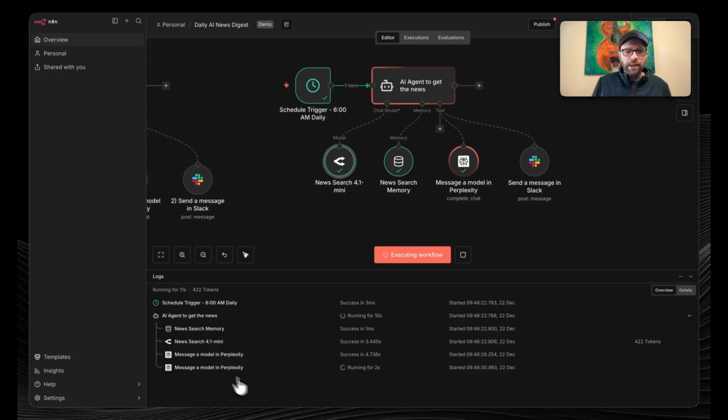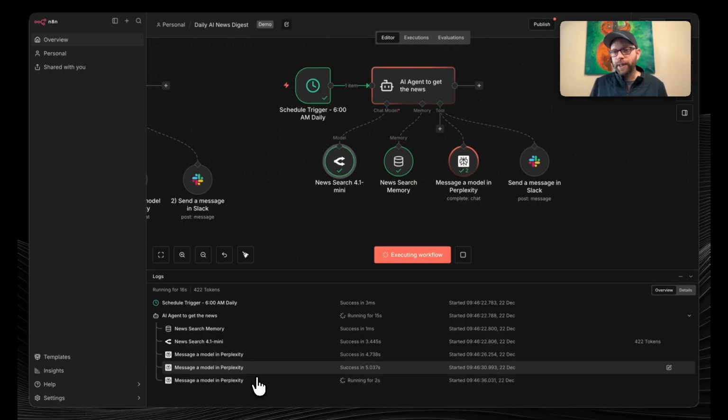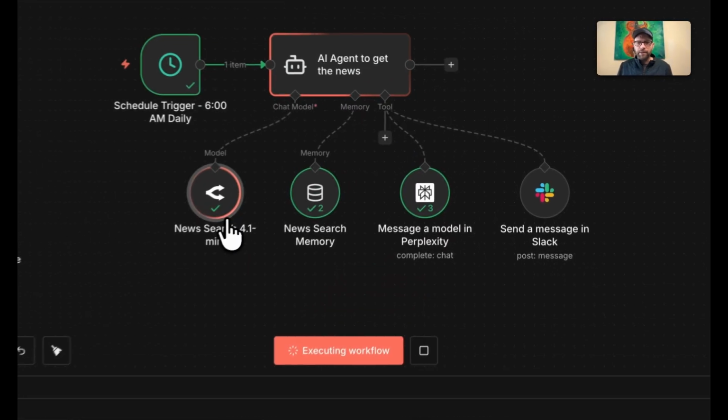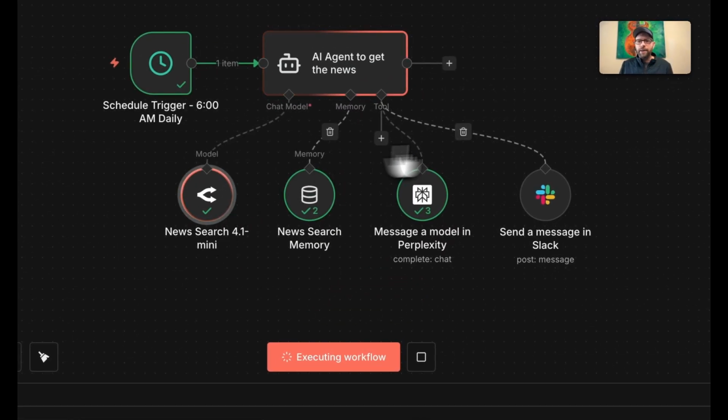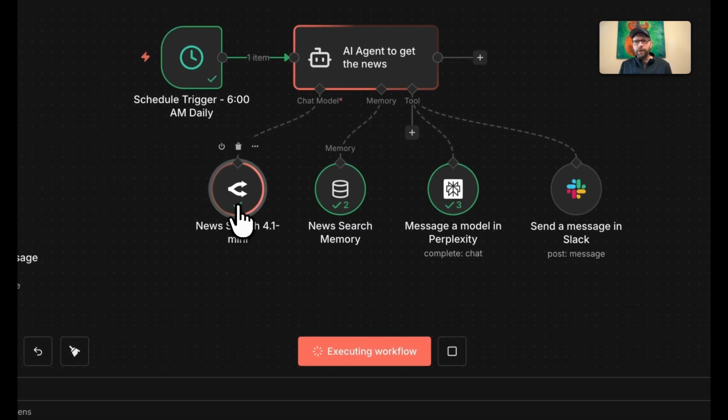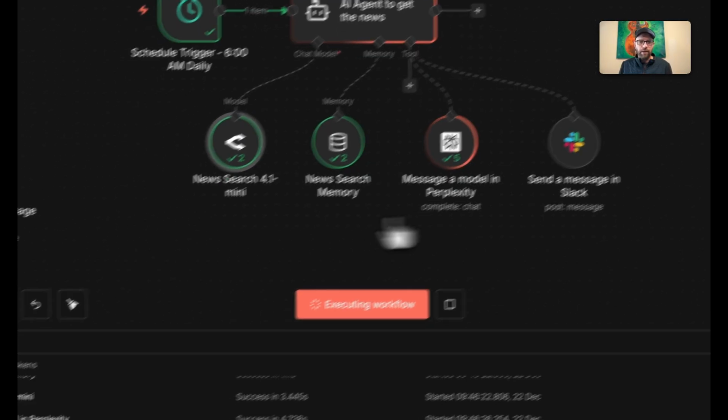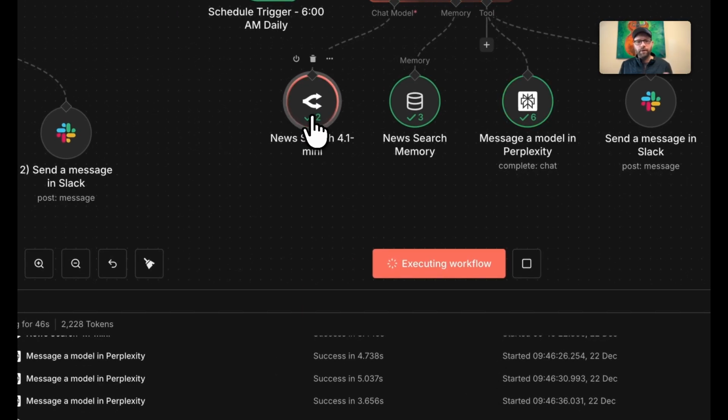And so it's going to do the same calls to Perplexity. It's going to get the same information back, or very, very similar information, but it's going to process it a little bit differently. You can see it's processing now, and then it's going to give us a different message in Slack because it's a different model being used here. And this is where it gets really important. For example, you could use Google Gemini, Claude Sonnet, or Claude Opus, and experiment and determine what works best for you based on the information it's returning in your daily update. If the super cheap 4.1 mini works great, awesome.